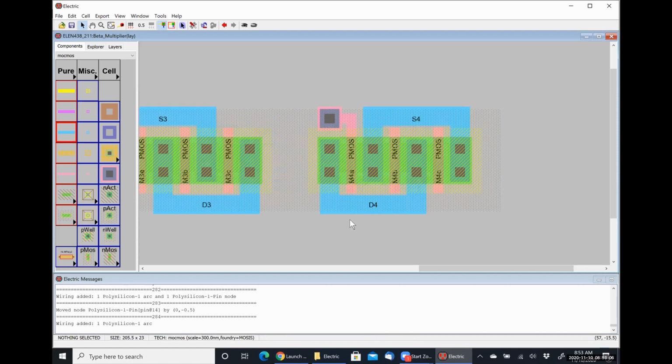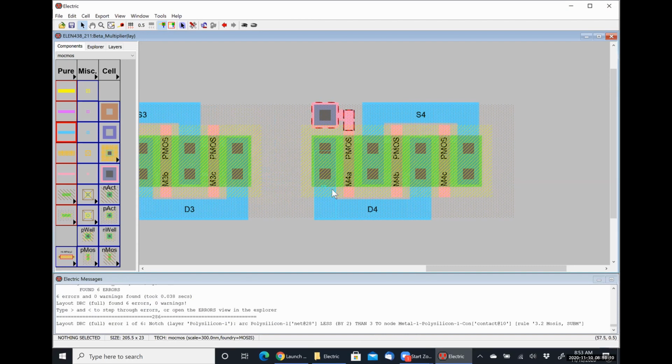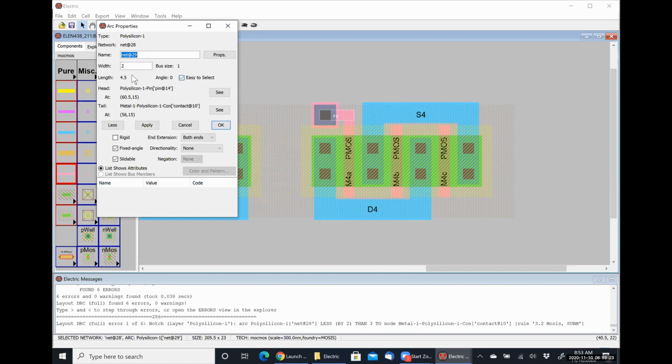I feel strongly that this is going to give me an error, and it does. So it's saying that that little notch between them is smaller than it needs to be. So I'm going to make this, let's try 4 wide for now and make sure it doesn't extend.